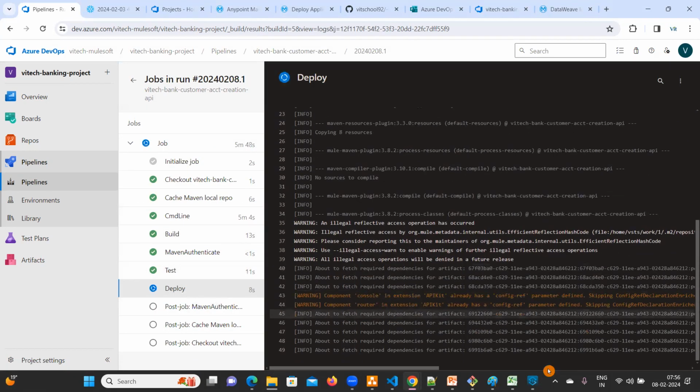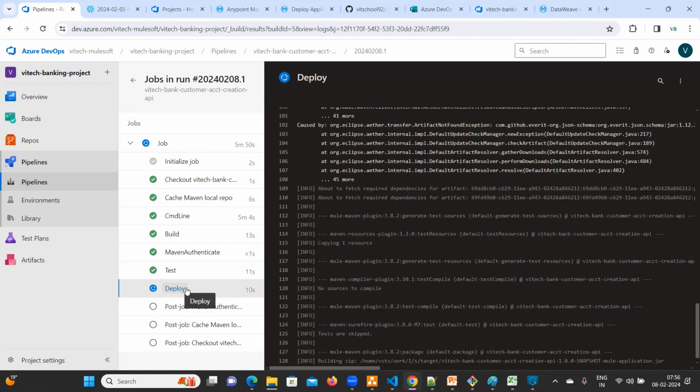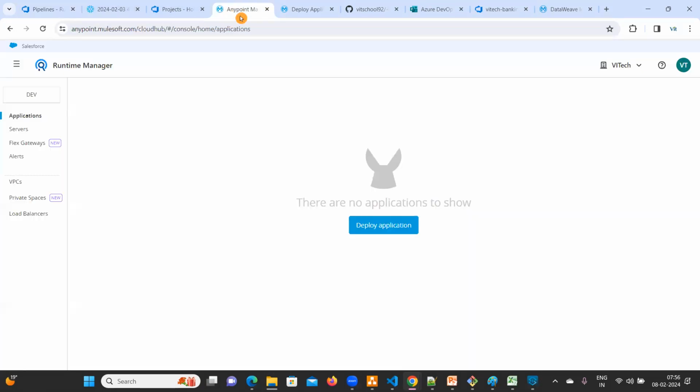Now the stage is going to deploy. So now we are in the deploy stage.